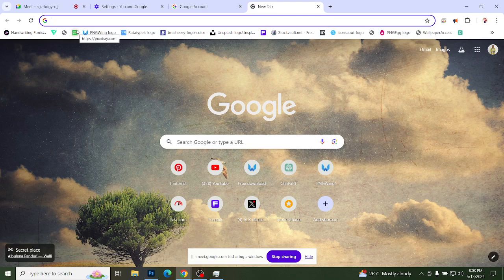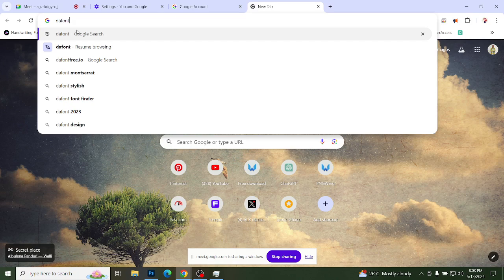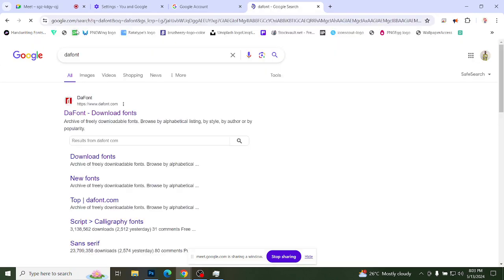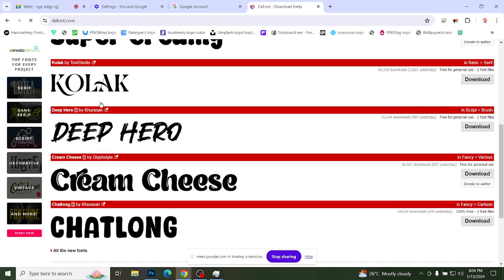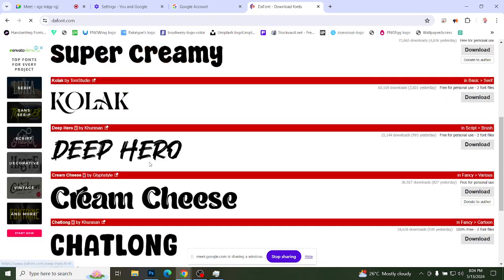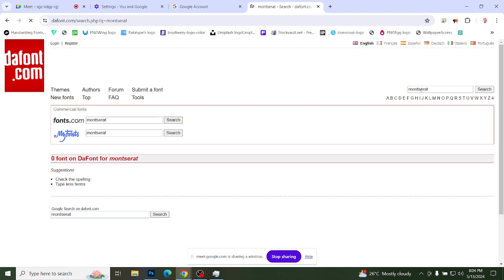This is one site for you to download a font. Right after the class, I'm going to post sites where you can download fonts. I have a whole library of sites. I can just go to that site, and it will open and give me a whole lot of new fonts if I need any. For instance, let's say I want to use a normal font that we call Montserrat. This is one of the fonts that basic designers use. I think I'm not spelling it right.